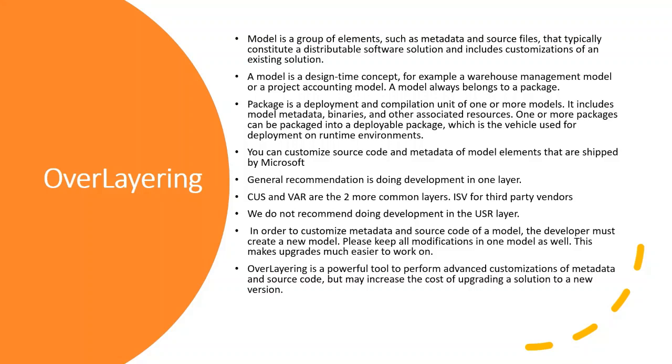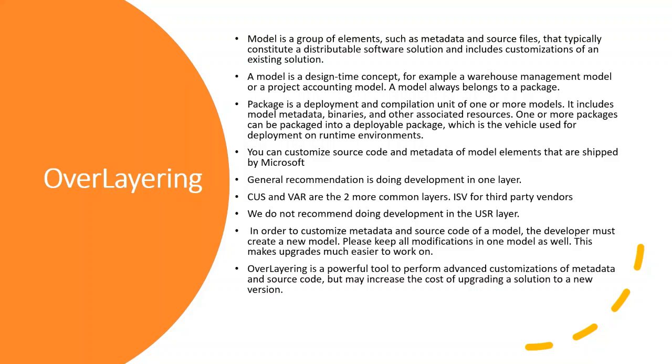But in D365, all these models belong to a package. So what is a package? Basically, you can call it a model store. So, a new name: package. A package is a deployment and compilation unit of one or more models. It includes model metadata, binaries, and other associated resources.